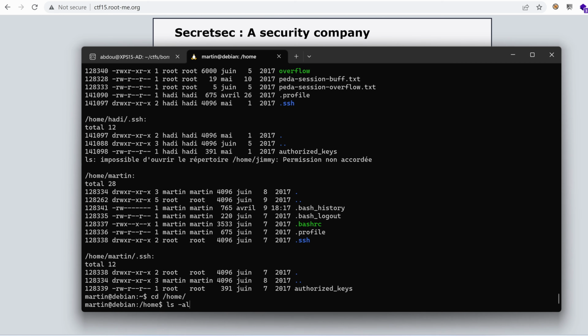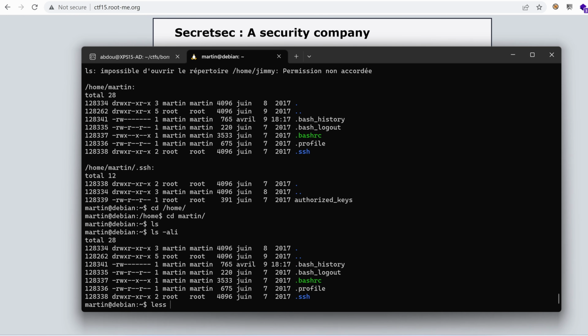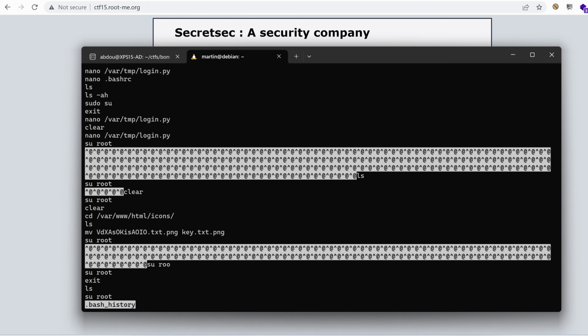Okay. Well, before we go into Hattie's, let's go to our own home folder and read what we have in the bash history. Yes, see it anyway. So we have the mention of the login Python script as before, and we have sudo su. Okay, can we run sudo su directly and escalate to root? I'm not sure. Seems like Martin knows the password of root because he's using su root, and he will be prompted with the password of root.